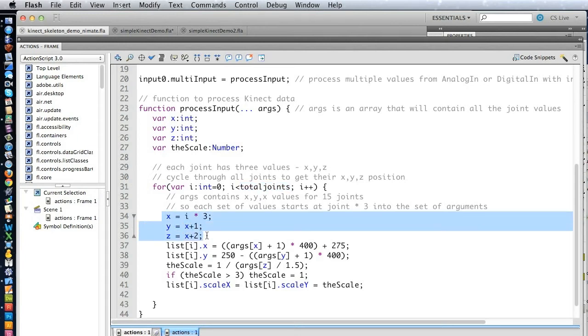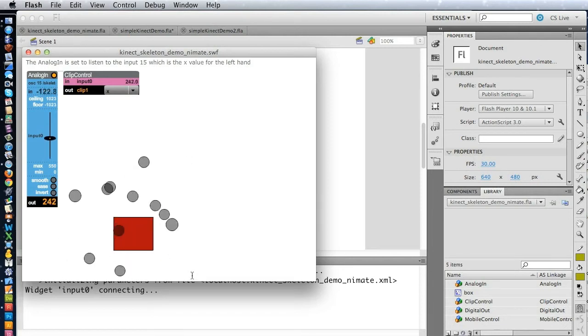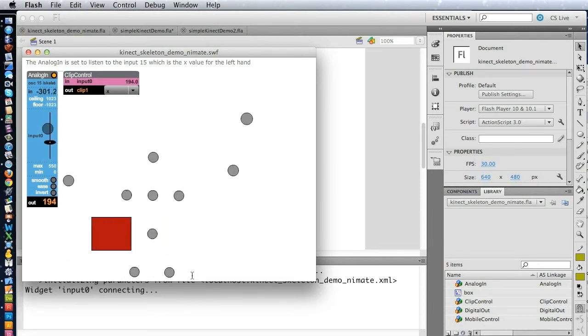Then we simply get the x, y, and z for each joint. And then we're doing a little bit of math just to massage the numbers a little bit. Essentially, here's the y of this joint, the x of that joint, the y of that joint, and the z we're not really using exactly. We're using scale, just varying the size here from the z and setting the scale. So we're not using Flash's z coordinate, but it still works. So again, we can run this, and there's all the balls. Those are all being controlled by that code that you just saw.